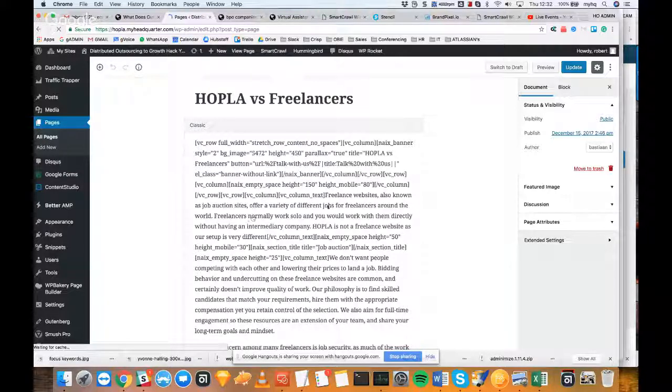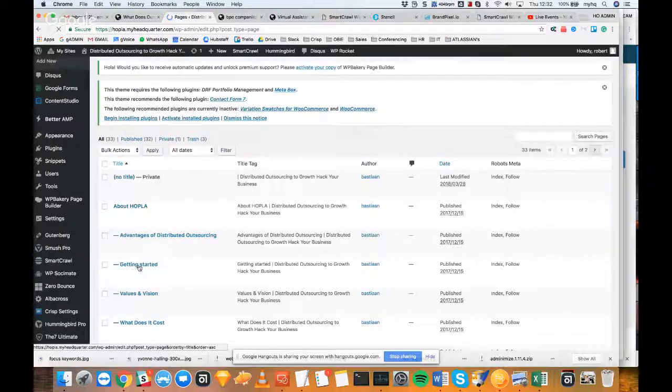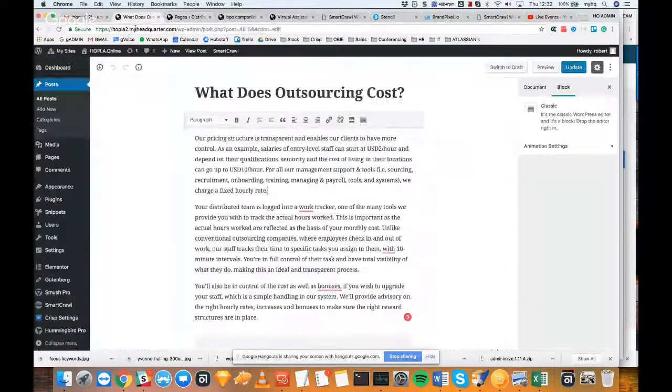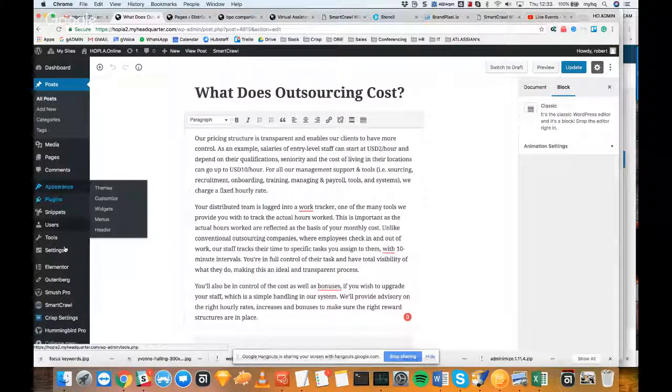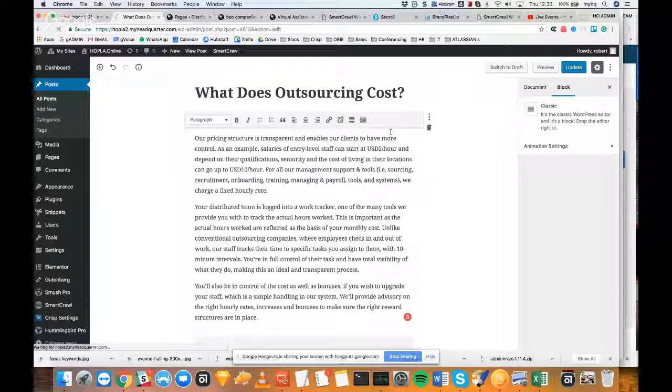Yeah, his tools injected a lot of code in the pages, and all the content blocks were separate blocks. So it was very hard to go back and edit the content. And obviously, there was no consistency at all throughout the website. Right now, how we do it, we have Elementor blocks and templates, and we basically have a template for the header, for the footer, for the menu, and for different kinds of pages.